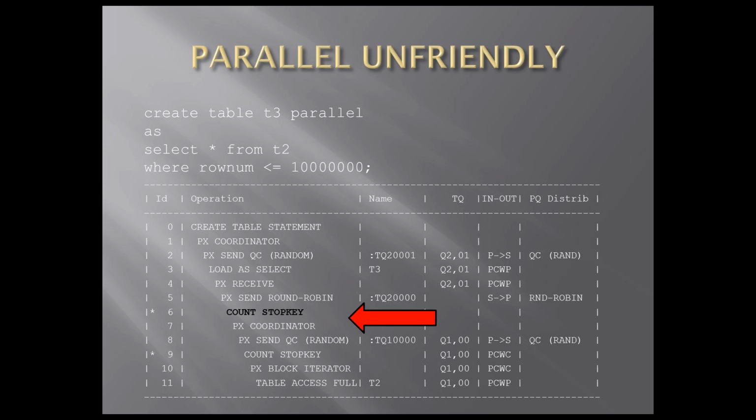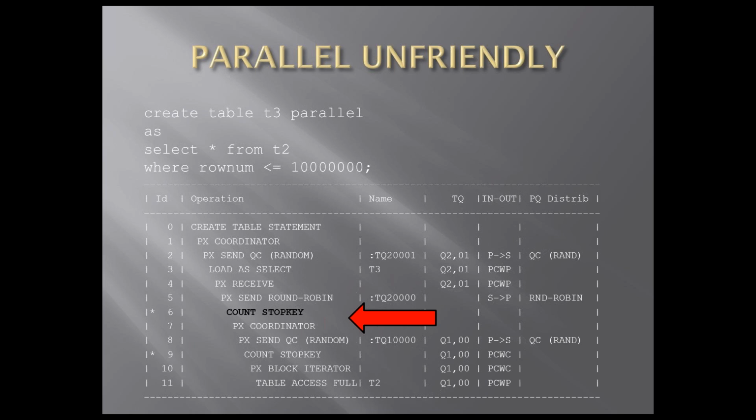Here's another example of a parallel unfriendly case which looks like a parallel execution and actually is a parallel execution, but again we have a problem in between. We acquire the data in parallel, but then we have this row number function here, which tells Oracle I only want to load, in this case, 10 million rows from the table.